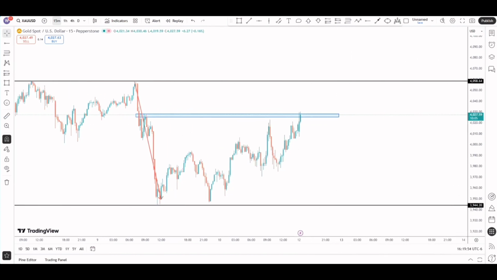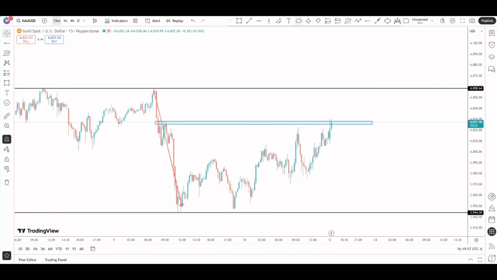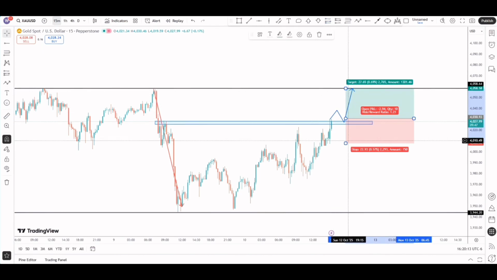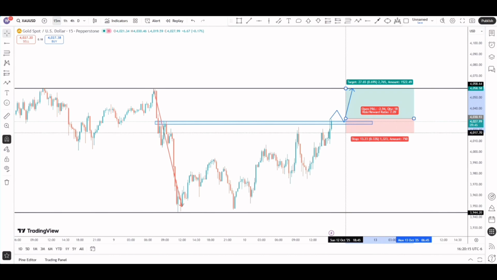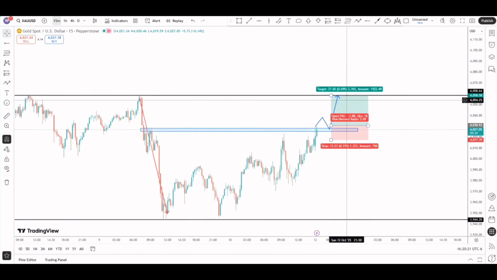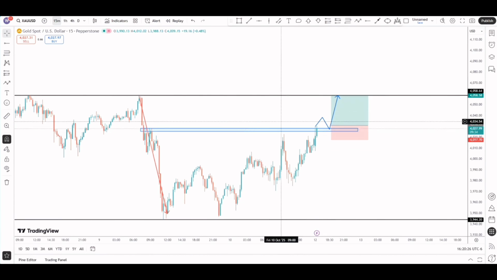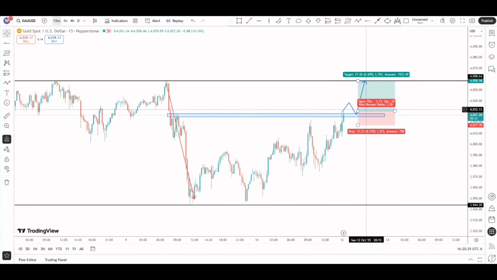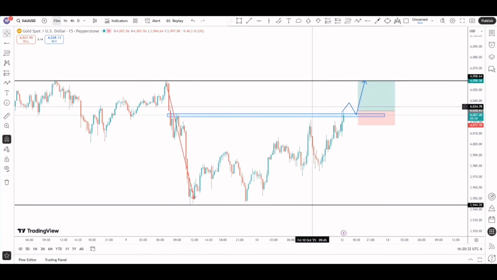So on the 15 minutes time frame, as a day trader, I would say if price breaks out of this area, possible retest as well, then you can look to take a buy trade all the way back up to the resistance level, giving us a good risk to reward ratio. I would say usually at least 2-to-1 risk to reward ratio on gold, getting about 270 pips on gold there, and risking about 130 pips. So this is one move that I'll be looking for potentially on gold.